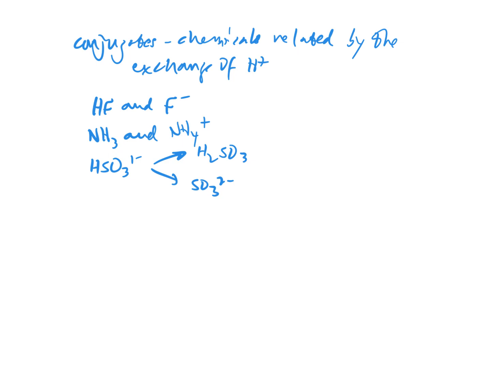Any mixture of these two things is what we call a conjugate pair. The AP expects that you'll be able to identify one as an acid, another as a base, and that you can identify them as conjugate to one another. There's this really important relationship that Kw equals Ka times Kb for pairs that are related by this relationship, or Kw at 25 Celsius is always that 1 times 10 to the negative 14th value. We get this inverse relationship that if the weak acid is stronger, its conjugate base is weaker, and vice versa.